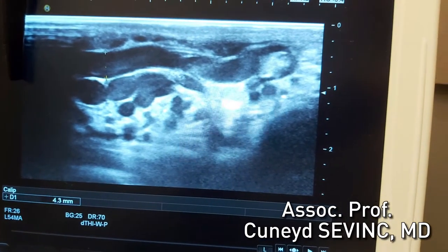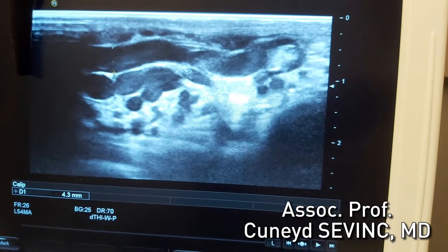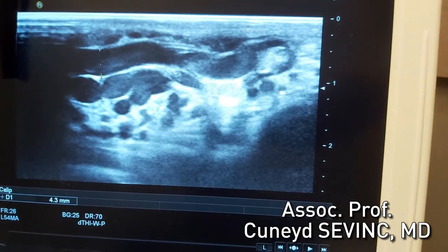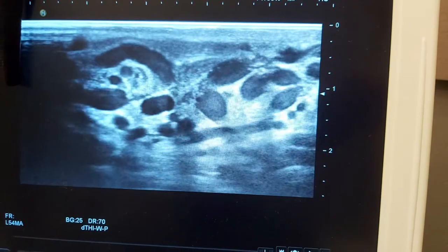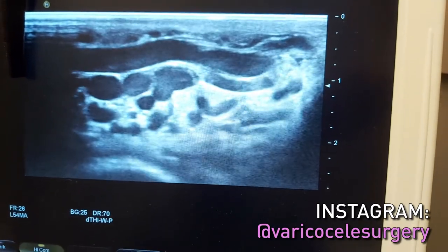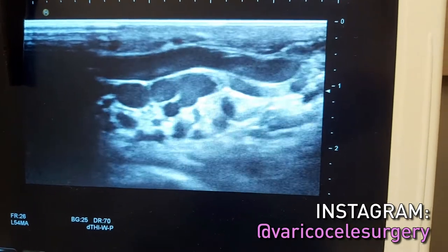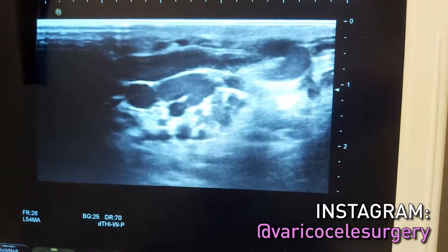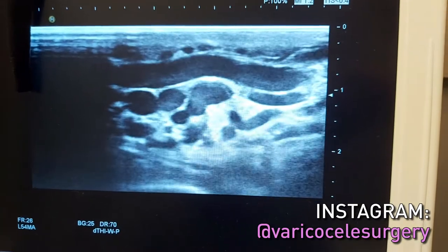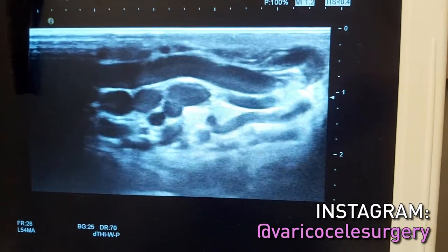In this patient's Doppler ultrasonography, it was done in the laying down position, and his varicocele diameter was 3.6mm at its widest. But here the patient is not straining — he is in a relaxed position, and the vein is bigger. This is not important for large veins, but it is important for moderate varicocele, because when Doppler ultrasonography is done lying down, it cannot be diagnosed as a serious varicocele. The doctor may say it is moderate and that the patient will not benefit from operation, and surgery is postponed. But if we do the Doppler ultrasonography in the standing up position, we can easily see the largest vein with a larger diameter.